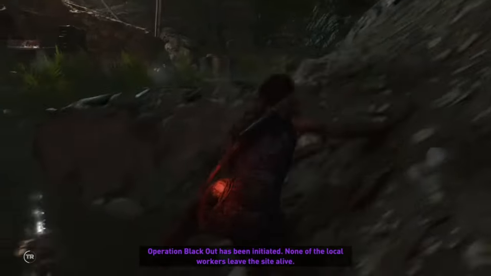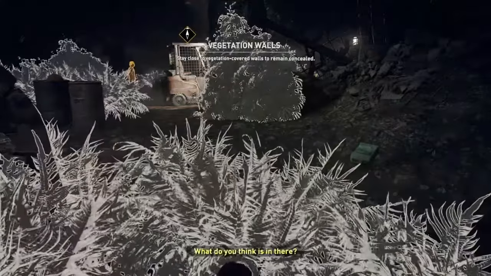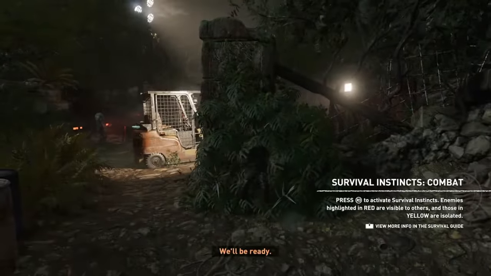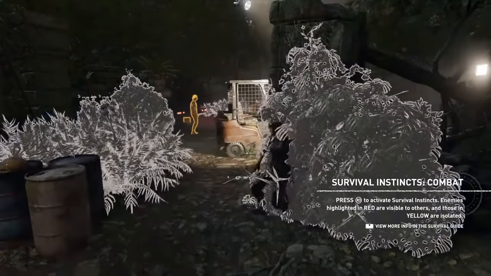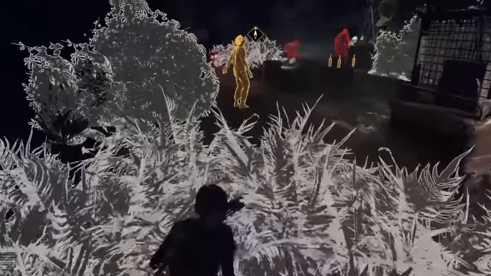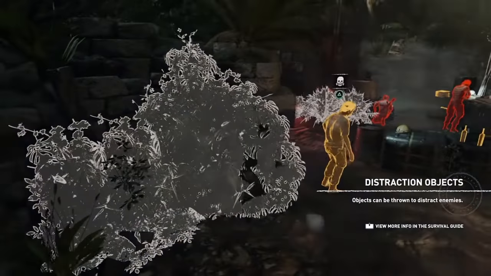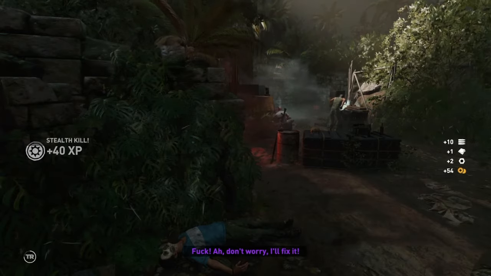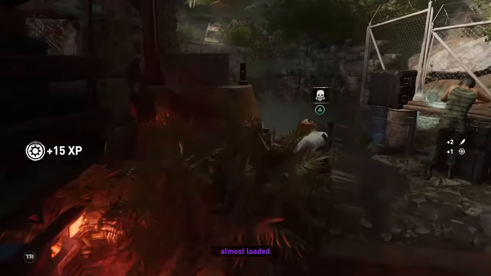Operation Blackout has been initiated. None of the local workers leave the site alive. Ah, fuck. We've planned for this. Make sure the perimeter's secure. Who do you think is in there? I don't know, but I hear the readings are off the charts. Let's just make sure the perimeter is secure when Commander Rourke gets here. We'll be ready. Inspectors are coming. Be ready. It's not gonna be pretty. Status? Almost loaded. Copy that.